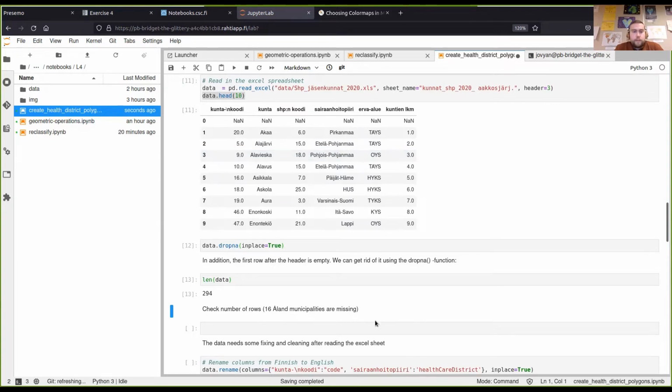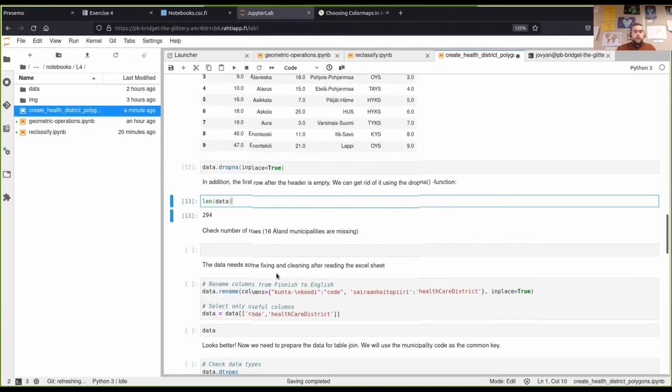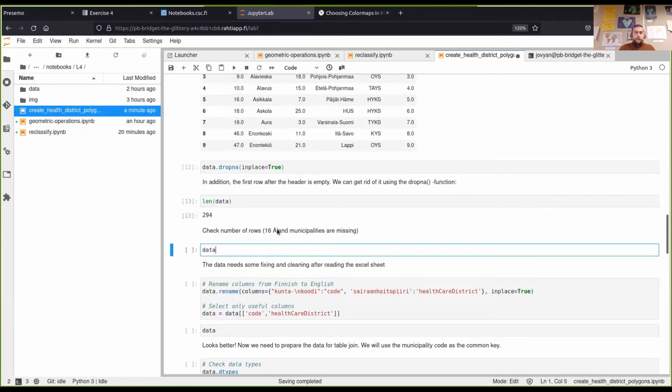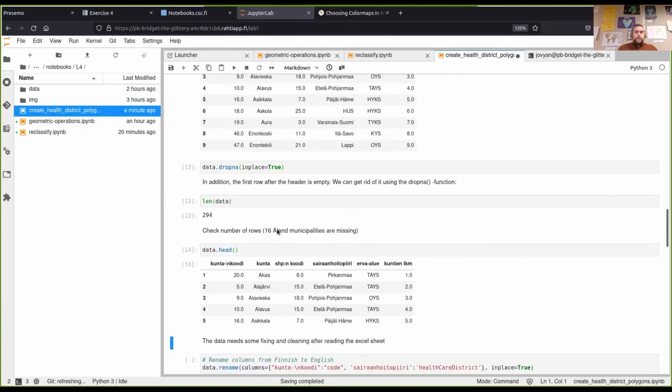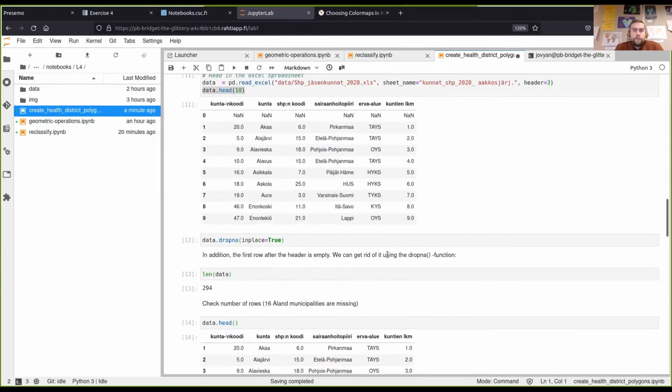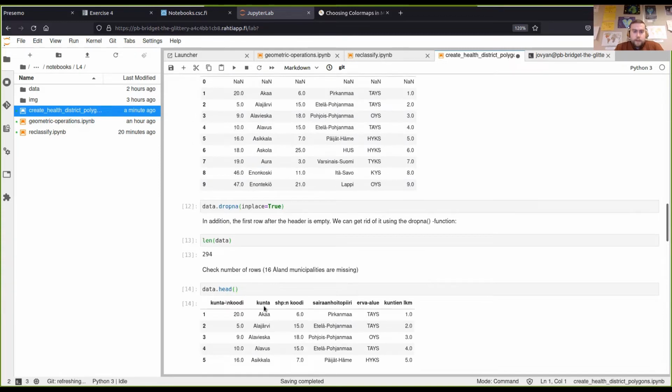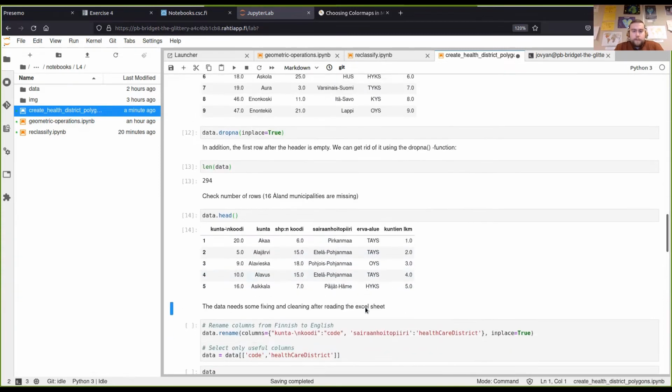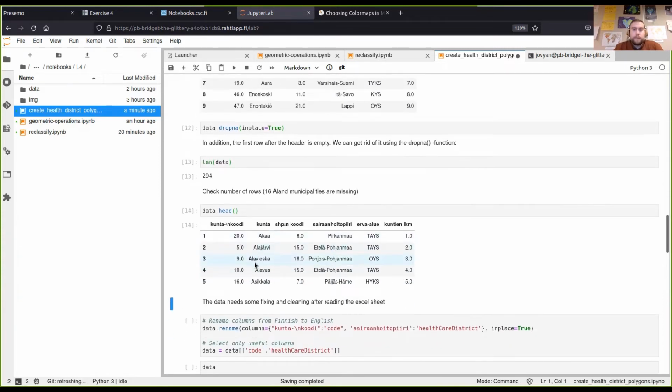And as you remember, our data did not have the 16 Åland municipalities. So we will be adding those later. But other than that, it looks good. We can also just check our data.head to see that indeed we skipped the first row of missing values and now only have the correct values that we want.